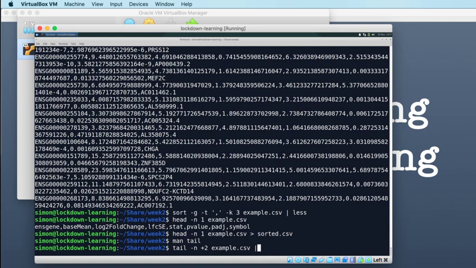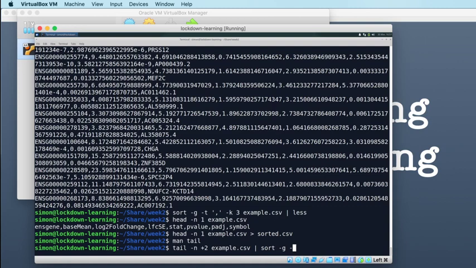Then I'm going to pipe this into sort, and I'm going to use sort in the same way as I did before, but instead of sorting on the log2 fold change, I'm going to sort on the adjusted p-value, which is the penultimate column. So that's the 7th column rather than the 3rd. I'm going to do -g, because it's still a number, so I want a numerical sort.